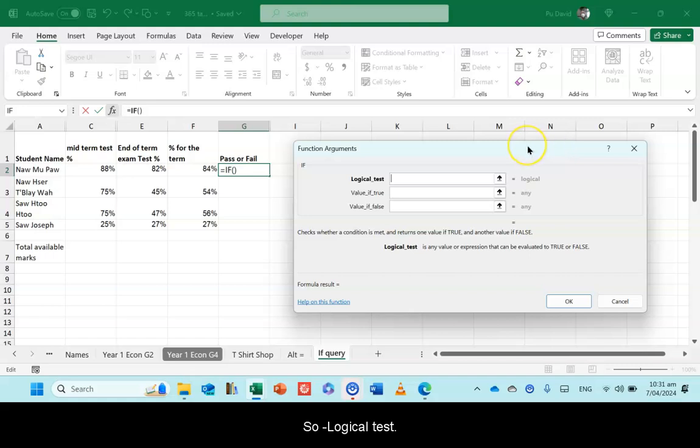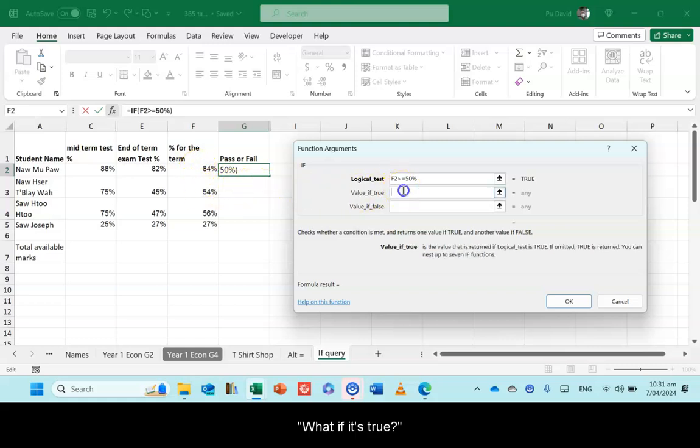So logical test is F2 greater than, and because this is an exam, if you get 50% exactly, you will pass, so we have to say greater than or equal to 50%. And okay, that's the test, and you can see at the right it says true, because F2 is 84%.